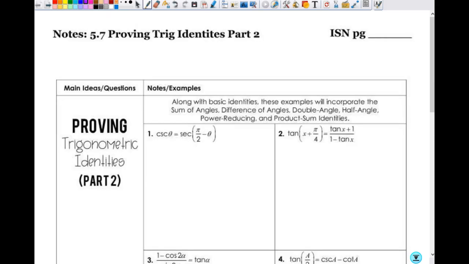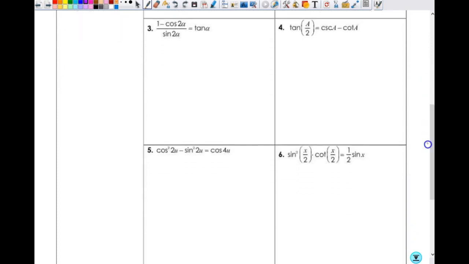All right, so we are here, and this is going on page 123. We are not doing all of these, not because I just don't want to work them all, although I don't think I would need to anyway. But ones like number 1 and 2, we did not do any identities like that. I know there's some on your pink card that looks similar to that, and we did some value stuff with this, but we're not proving identities with it. There are a ton of different types of identities. We don't have time to do them all, so we're doing the most important ones. We don't need to get into all the rest of this stuff right now. So we're going to start with number 3.